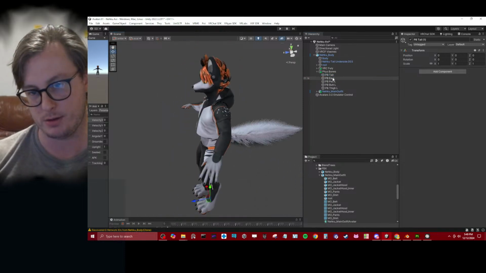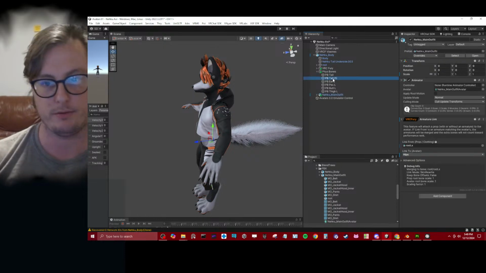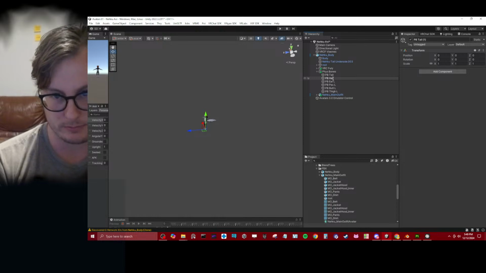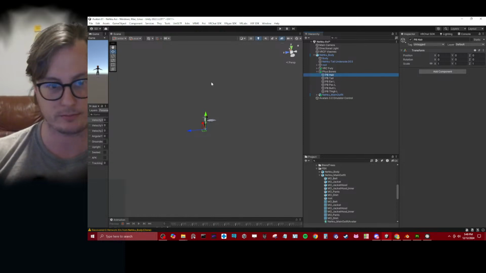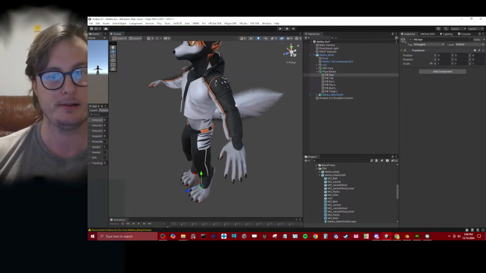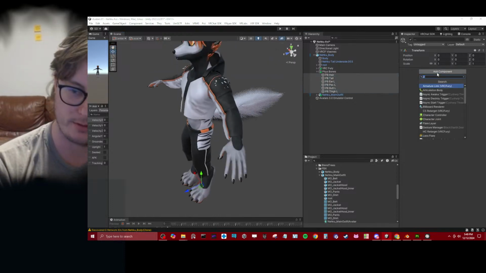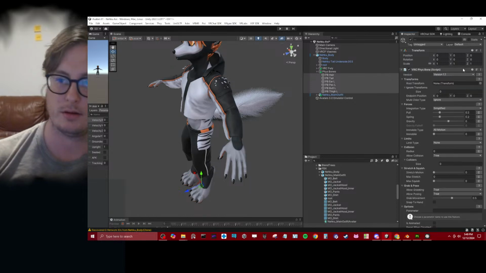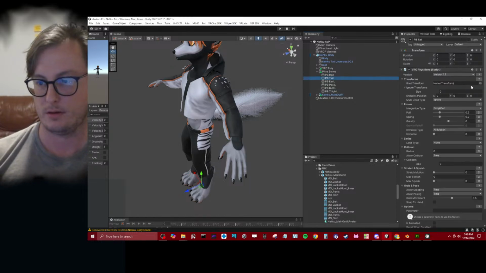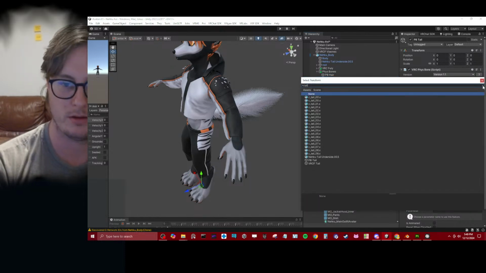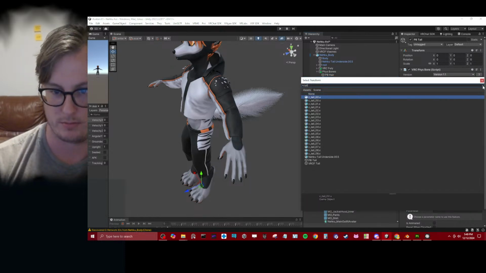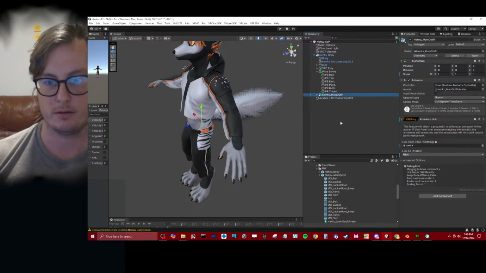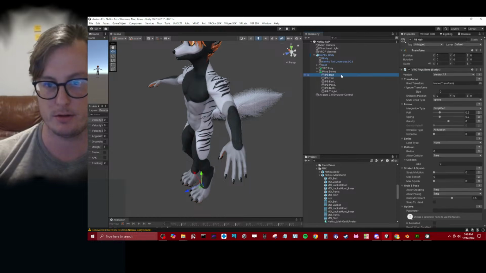We'll have a hair one, but we have not created fizz bones for the hair yet. Remove the main outfit for the moment.